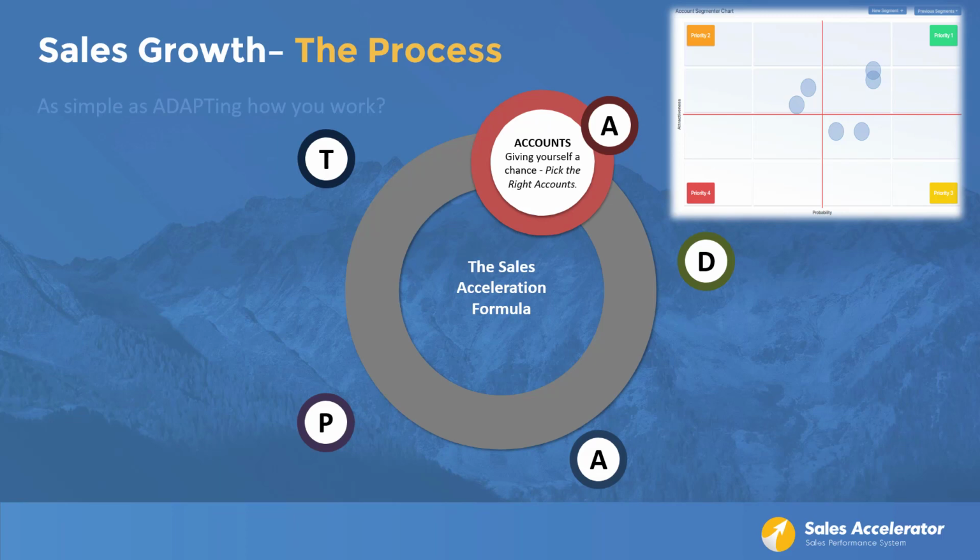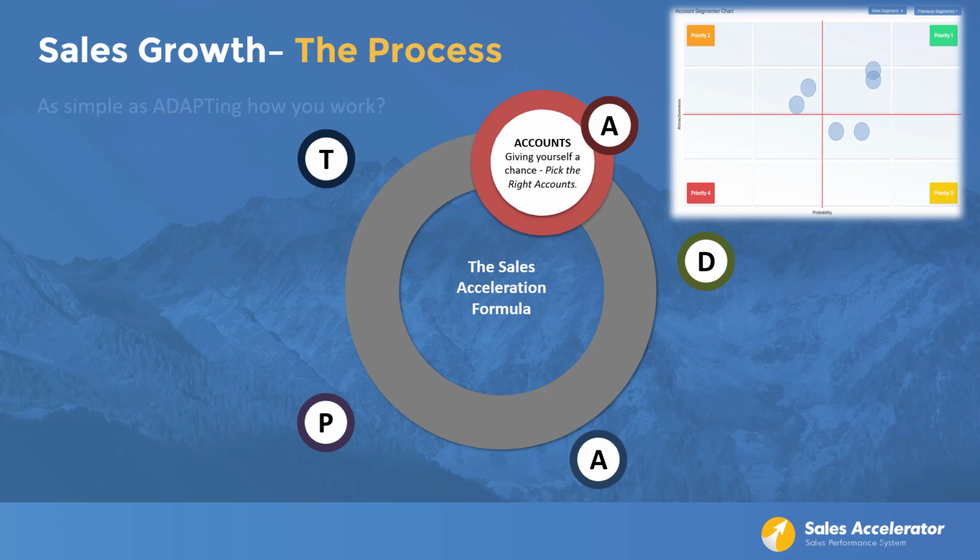Now, the whole point of doing this is to ensure that when you're working in the accounts, you're going to get the best return on the time and the work invested. So that's why we've split it off like that. So attractiveness is whatever you utilize to measure the potential and the attractiveness of those clients or accounts in your business, because that obviously changes dependent on the organization. So there might be 5 or 6 parameters, and you then need to use those 5 or 6 parameters to give you a figure for attractiveness.